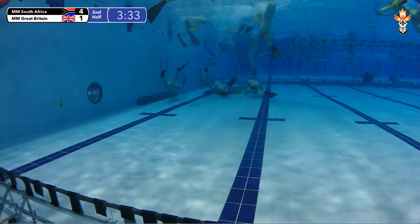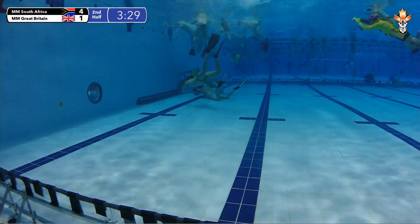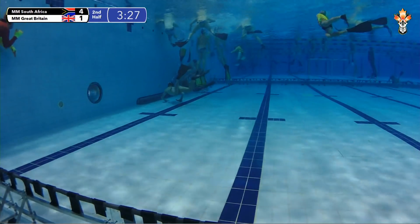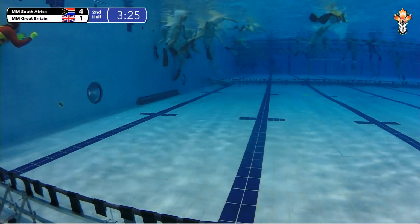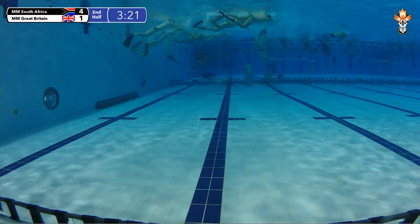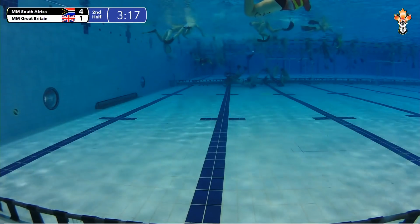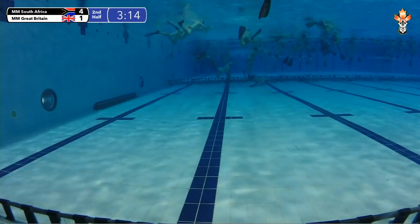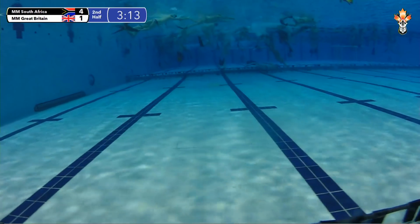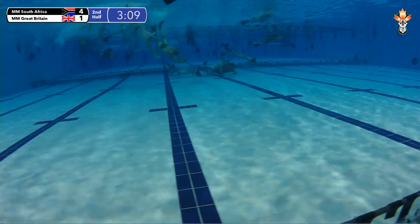Well anticipated there. Excellent work, those numbers down on the ground, but kept them being hammered back in. Great work. Good defence there by Great Britain. All the bodies down, just waiting, making sure the danger's clear before they pop up. And now heading underneath their subs bin. This will be a chance to get those fresh players in after some of the boys do some big stints. And we can see guys going into the subs bin and their replacements going straight down to the bottom, not taking an extra breath.